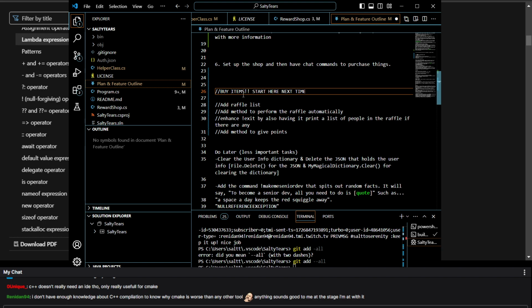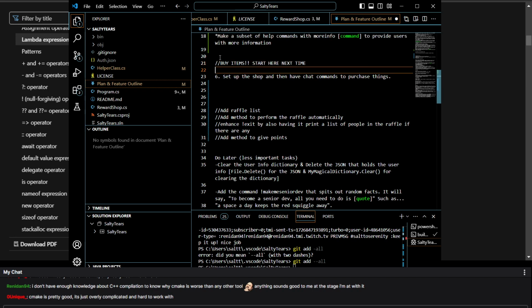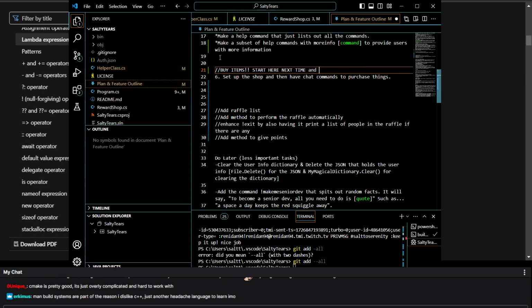Zero unique underscore says make is pretty good, it's just overly complicated and hard to work with.